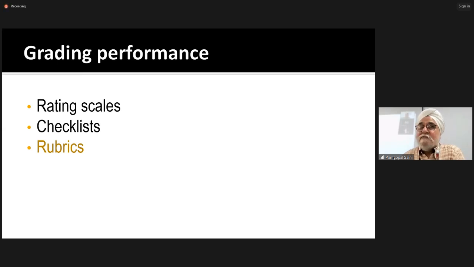We don't use it too frequently. In fact, we don't even design them very often for our work. But especially for practical skills, rubrics can add a lot. And when I say practical, for psychomotor skills, for communication, for ethics, professionalism, rubrics can play a lot of role in making your performance assessment more standardized.